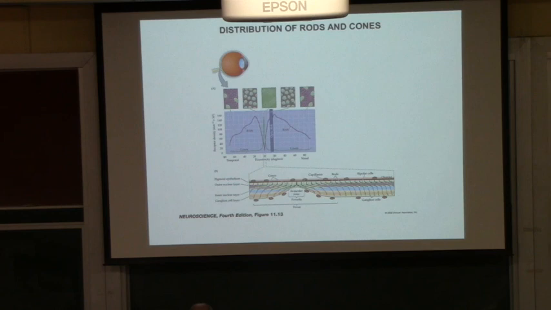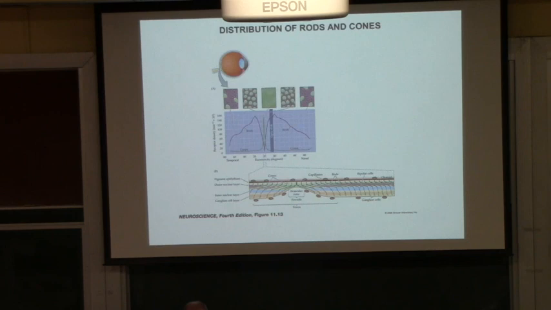The only thing to take from this cell here is that if you look at the distribution of rods and cones across the retina, at the center of vision, the fovea, the part of the eye that you use to look at something when you want to see it in detail, that's why we're constantly moving our eyes, you just have cones, and they're very densely packed, and they have a one-to-one relationship with their bipolar cells. And as a result, information coming from the retina has very high spatial acuity. As you move further away from the fovea, the number of cones quickly decreases, the number of rods quickly increases, and out towards the periphery, away from the fovea, it's mostly rods.